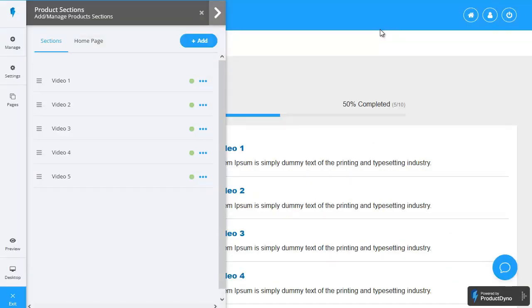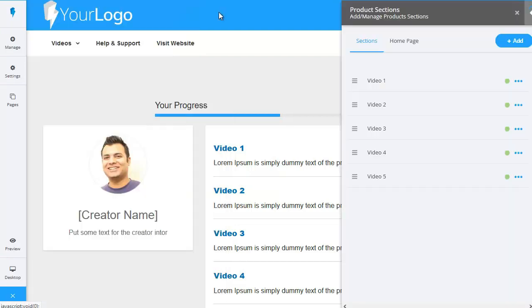So here I am in the product Content Design, and we've got an option here on the left where we can go through the initial videos that Framework has set up for me. What I'm actually going to do is click on this arrow here to move it over to the right hand side of the screen so you can see more of what's going on. And the first thing I'm going to do is give each video a name.